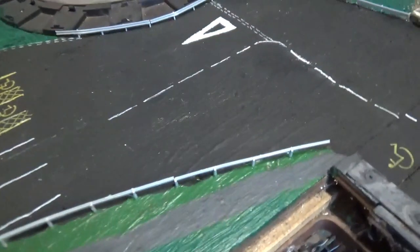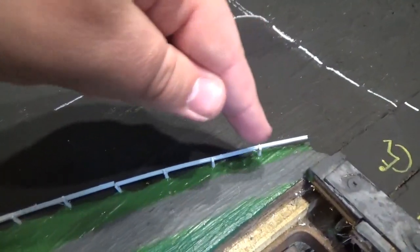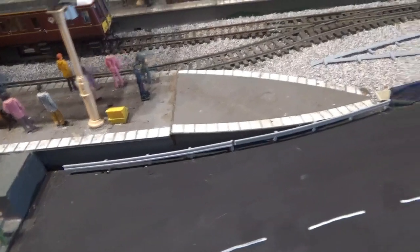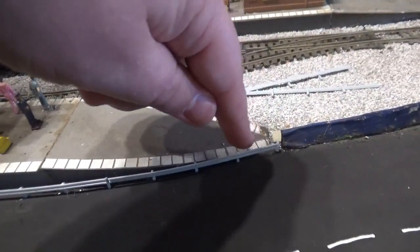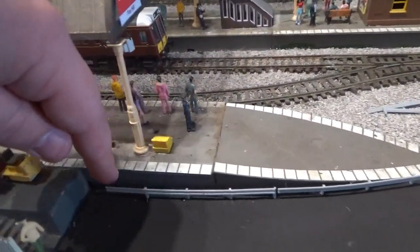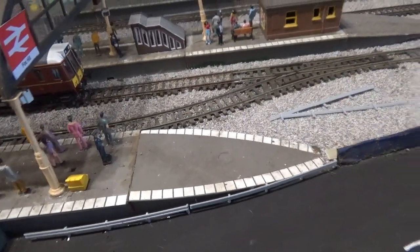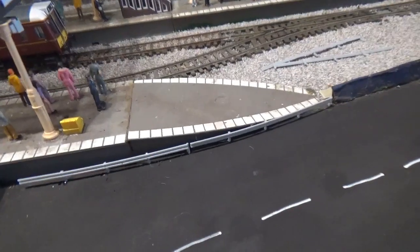I've also put some crash barriers on this part as well, down along this side of the road, as you can see. And I've also added some crash barriers along here as well, just at the front of this part of the station platform there, as you can see. Which I do think they look really good there, I think.